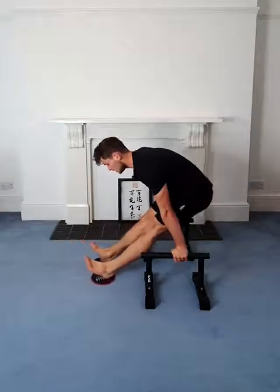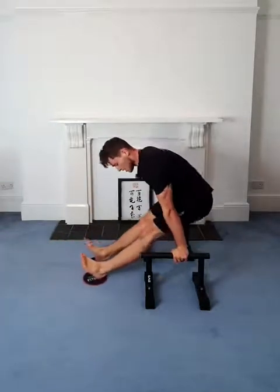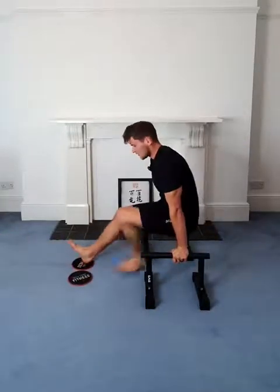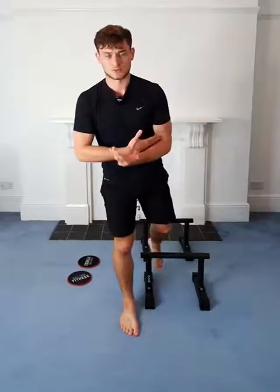Not only do I get bicep work and shoulder work, I also get tricep work. So I'm having to push myself out and pull myself back in, okay? So even though I said that we're doing triceps today, that's really gonna blast your arms completely.